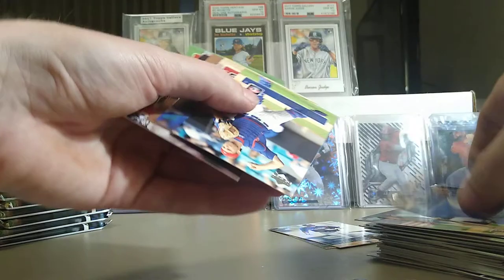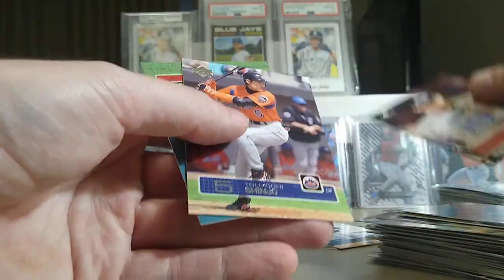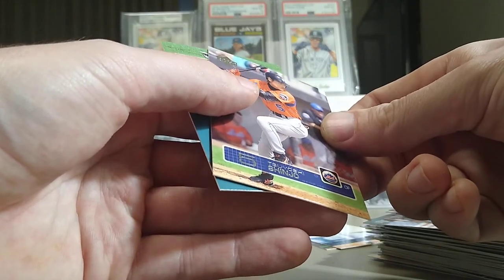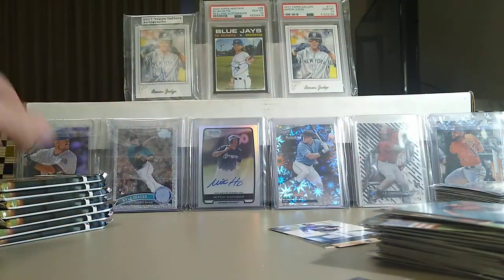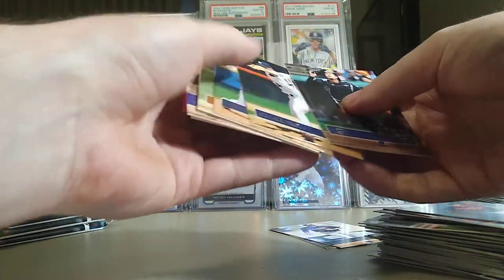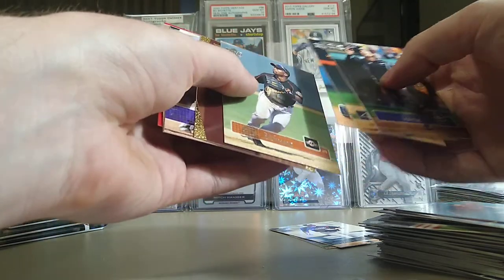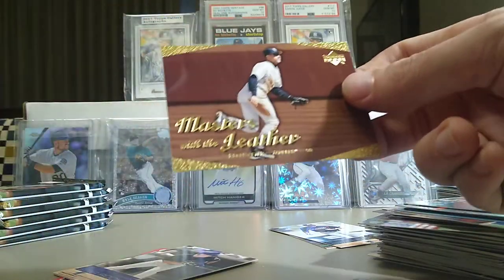Carlos Delgado. Dustin Moore. Got Troy Glaus. Championship card. There's a Shinjo. No rookie in that one either. Bobby Kielty. Okay. Another dummy card. Brent Mayne. Jake Peavy. Greg Maddux. Jay Duran. Another Masters of the Leather. Derek Jeter. There we go. That's a cool one. We got the two best ones. That's cool.